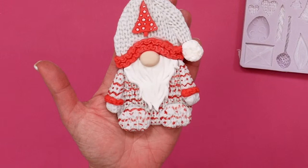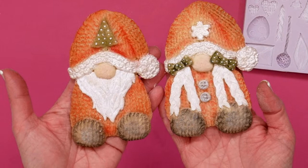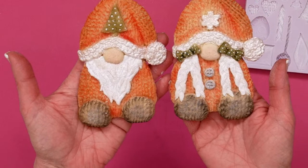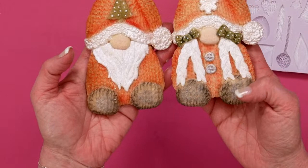Okay, and of course you can do cookies, as with all our moulds. Now these two, there are different ways, and I'm going to show you through the demonstration anyway, where you can do them with arms, without arms, with legs, long legs, short legs, just feet, whatever you want to do. So there are lots of different little accessories you can add to them. These cookies were made, I added everything to them before I baked them, the beard and the feet and everything. But we've now found it's better to bake the feet separately. But I'll explain all that as we go on.